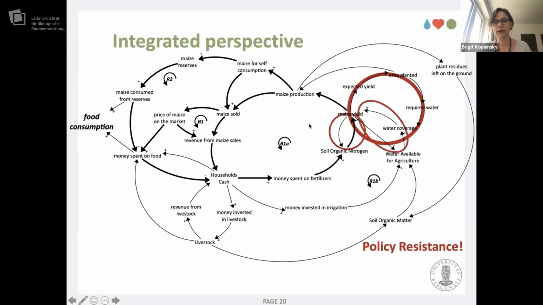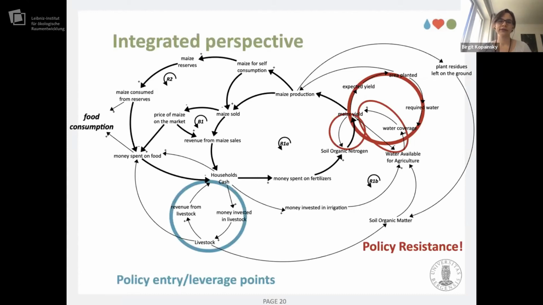There were some other smaller policy resistance mechanisms that came out of this discussion that was only possible by combining all these different stakeholders. And the other thing that came out was that it was actually only the university people who talked about livestock. And so by having this perspective contribute to the discussion, there was an increased awareness that a potential entry point for policy was to invest in livestock, which has a number of effects. But I need to move on.